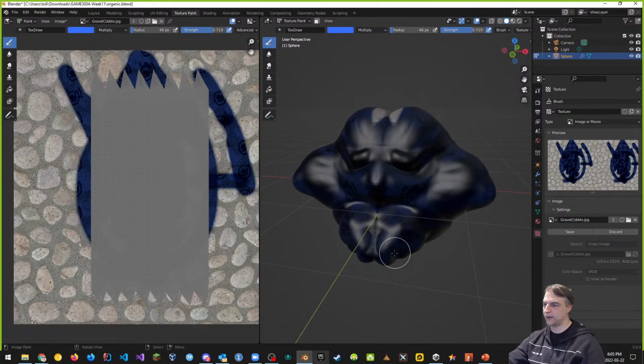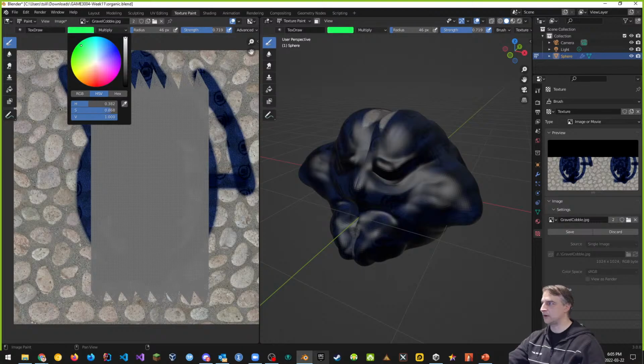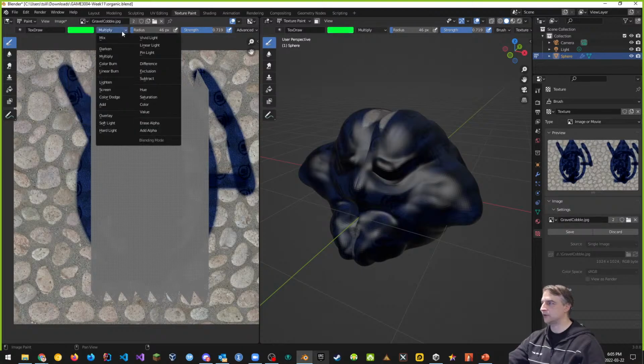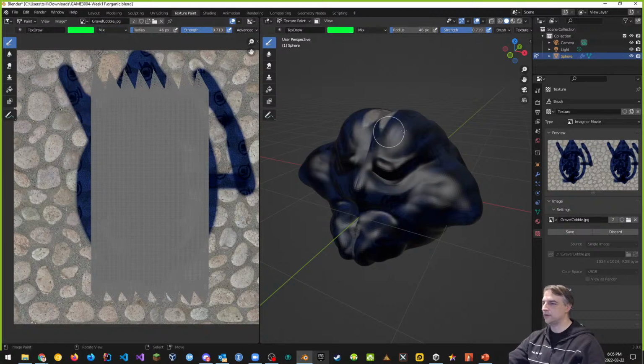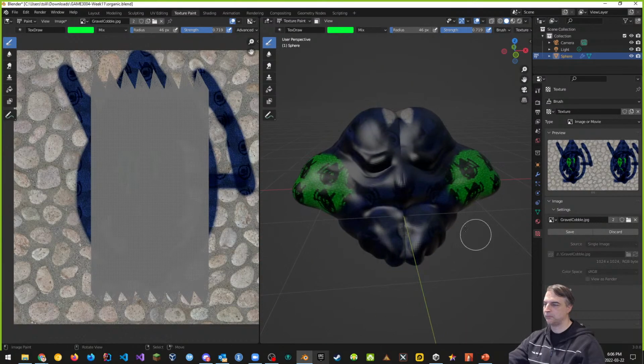So you can see that that's how it works. I can change the colors. So I'm just using dark, and I'm also using a multiply, which is a darken. You can also use a mix, so that mixes in with the current colors that we have, right? And with the UV map. Okay. So that's what it does there.